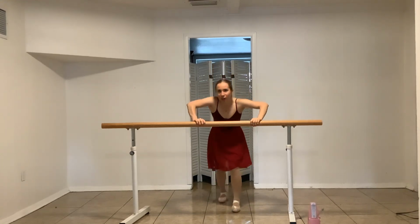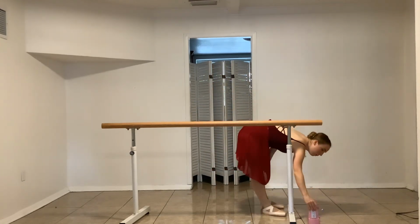2, 3, 4. Shake out your calves. Okay, shake it up. Shake it out. So I did them nice and slow, okay? We're gonna go a little inch faster with it, okay?